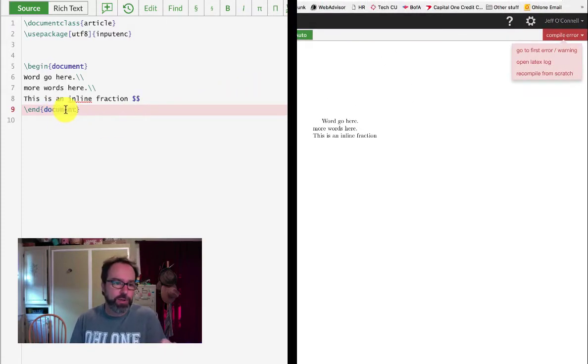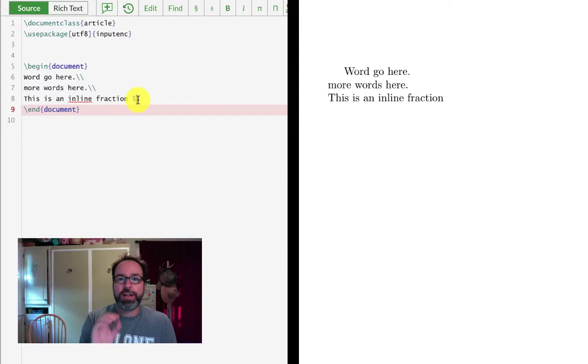It's worth noting here that all of a sudden this turned pink, and over here it's saying, hey, we have an error. That's just because I typed these two dollar signs and I haven't typed anything in the middle. So we don't worry about those kinds of things yet. A lot of the LaTeX commands begin with a backslash. So this is one backslash.